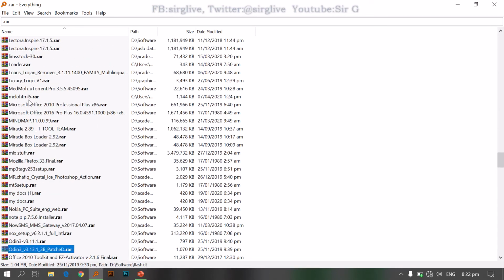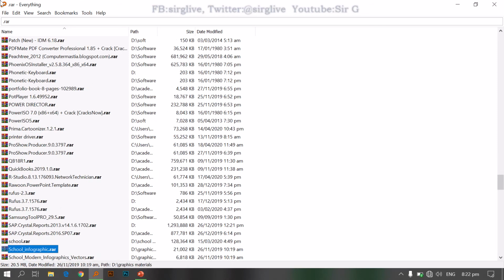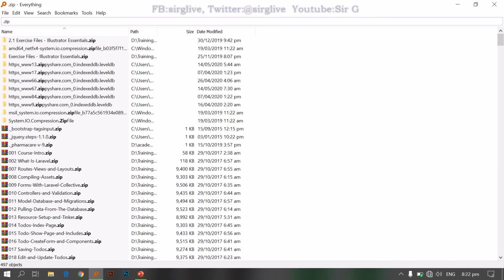So let me choose another one, dot zip. It doesn't require pressing enter or anything. Just searching by typing, so it is pretty useful for me.